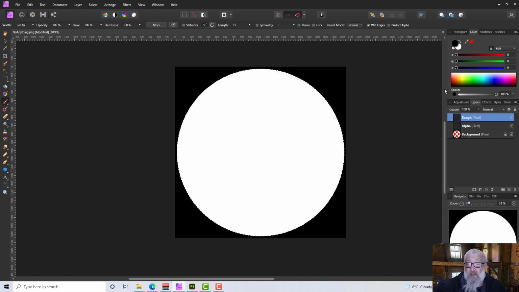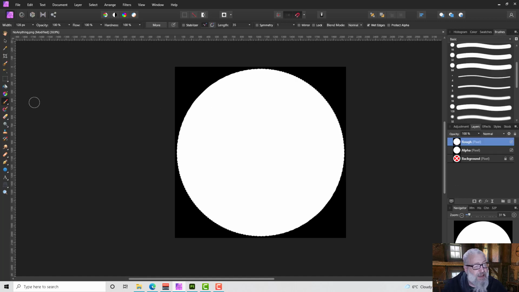So if I pick my brush or my colour now, let's take that down to, I don't want it too close to middle, I want it somewhere between the middle and the max. There we go. So now we've got like a mid-ish grey. So what am I going to do with that? Well, we're going to get a brush out and just pop some texture into it.